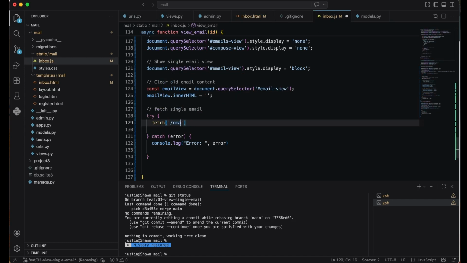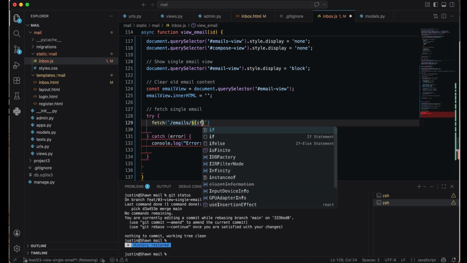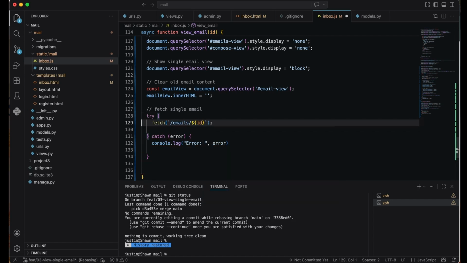So meaning this is emails slash our ID that has been passed down. Since this is an async, this must be await. Enclose inside a variable, say response.